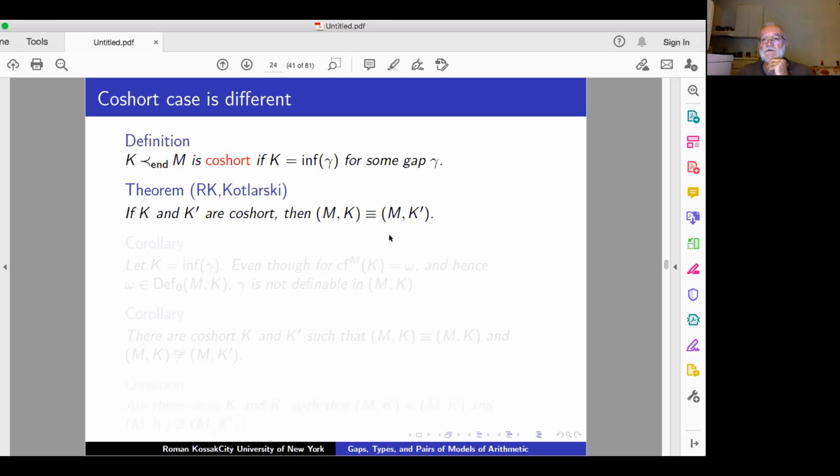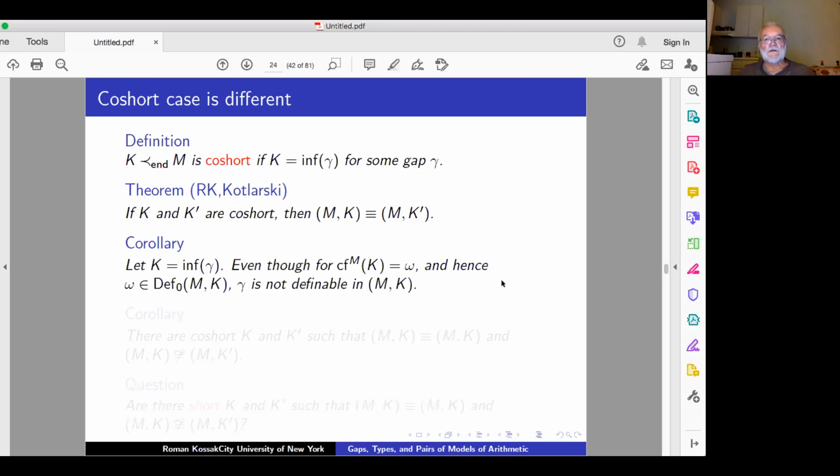And actually, this contradicts claims that Zworyński gave in his old papers. He was claiming that the converse of this is true, but he didn't give any proofs, and rightly so, because actually this fails. You have just one theory of those cuts. So as a corollary, in the pair, you can define omega through cofinality. Satisfaction cannot be defined. If you could define satisfaction for K, or satisfaction for the gap, that would be fine, but the gap is not definable over K and everything fails.